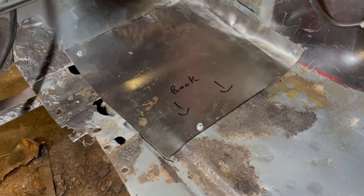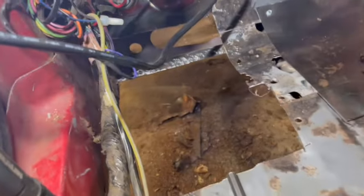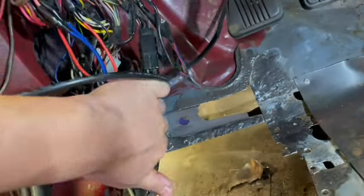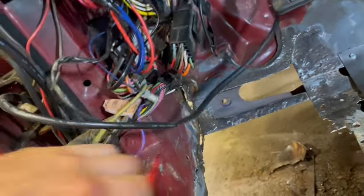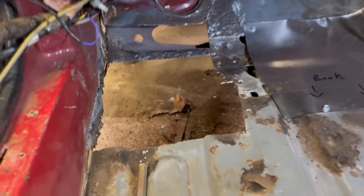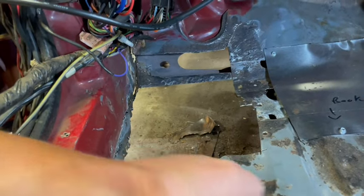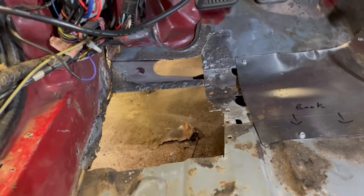So yay, there's that. Now I got another chunk of metal, which I could probably just put on there, screw it in and start beating it into shape instead of doing the tape trick. There are so many different ways that you can do this. And like I said before, any body shop will tell you that every single way you're doing it is wrong, and that the right way is to replace the whole floor pan, and you pay for it. But, you know, like I said, this ain't a body shop. We're going for the best that we can do with what we got and the best way to go about it.